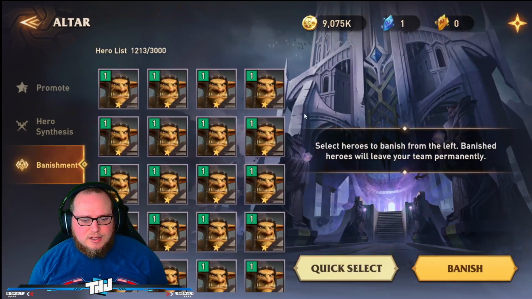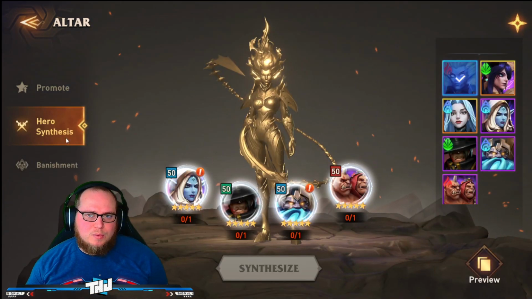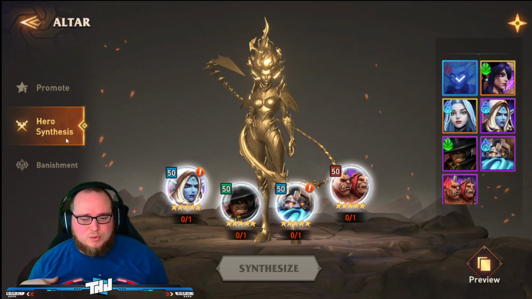There's an altar here, guys. You can banish characters for resources such as gold, such as these hero essence, and so on and so forth. That'll help you get more advanced shards. I have a video on that as well.